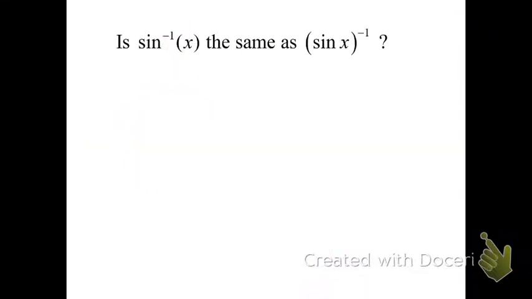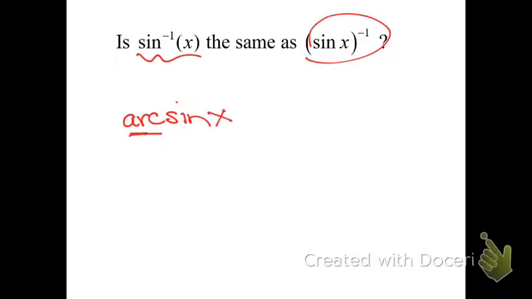Okay, before we get started, though, notation. Are these two things the same? No, they aren't. This would be 1 over sine, okay, or cosecant. This means inverse sine. And inverse sine could also be written as arc sine, okay? In fact, I think the AP exam uses this symbol more often, arc sine. So don't let that confuse you. They mean the same thing, okay?